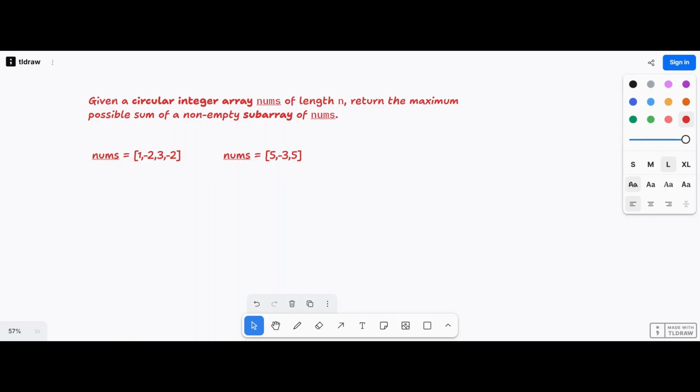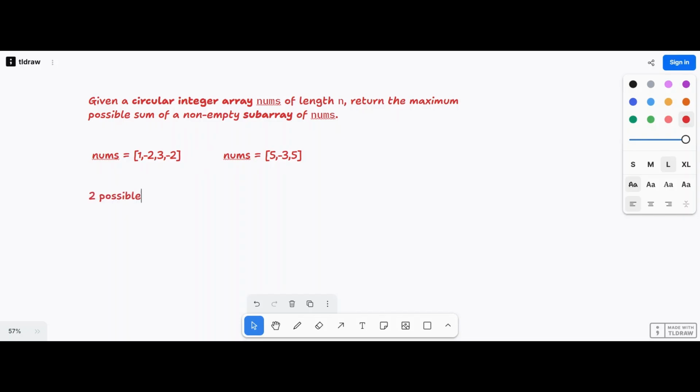What we had done: the answer could lie either in the middle somewhere, or somewhere starting from the middle and ending at the front. Like 3 minus 2 1, you start from the middle, go until the end, and then consider the elements at the front. So there could be two possible answers.